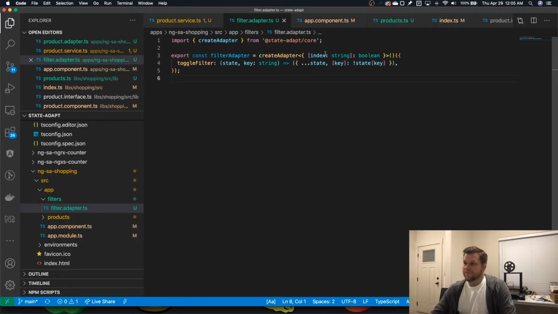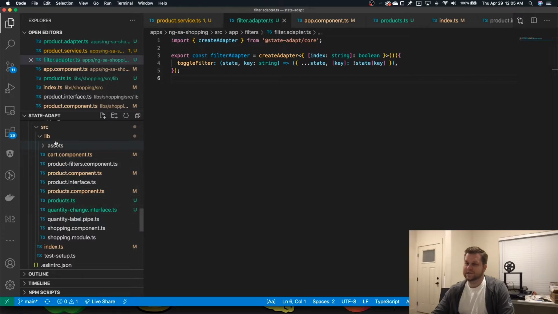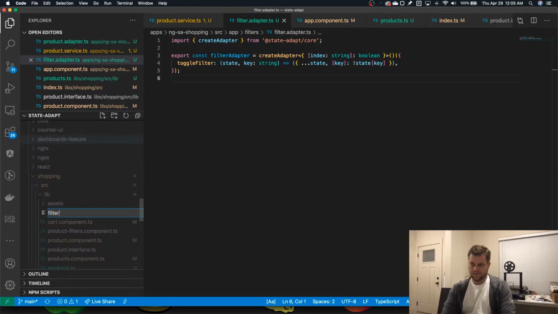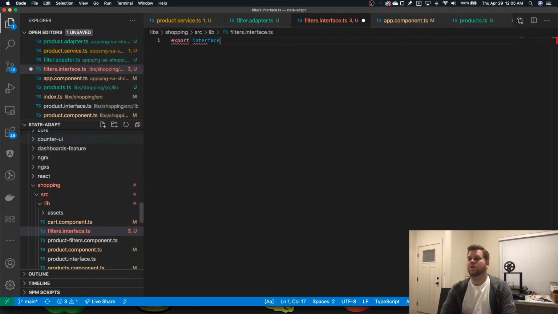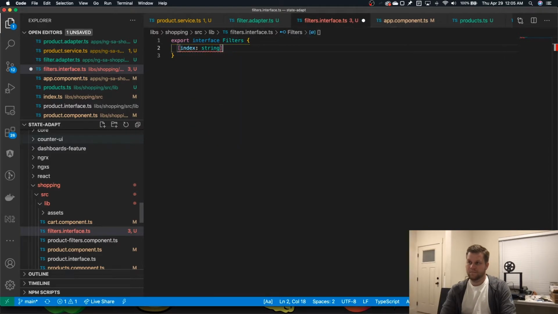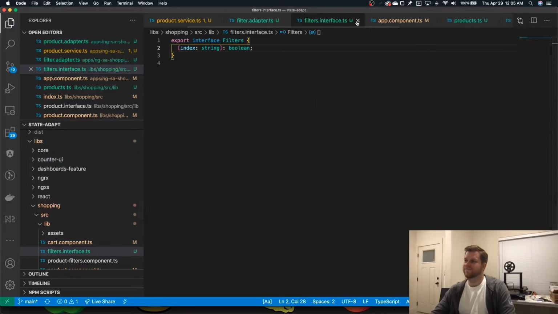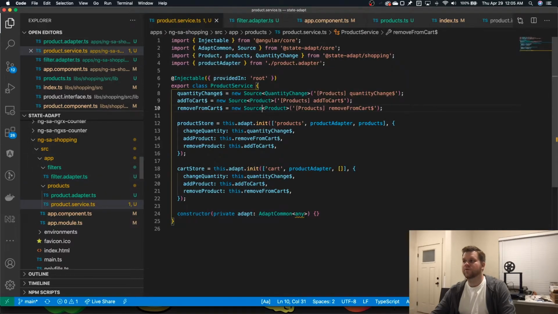Okay, where do I put this interface for filters? I'm going to put it in the library. And we need to go back.